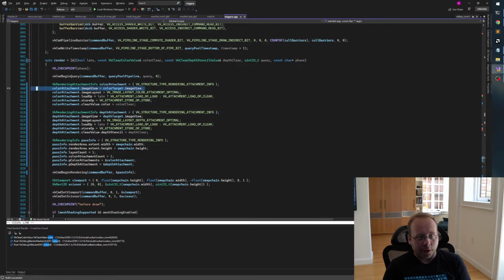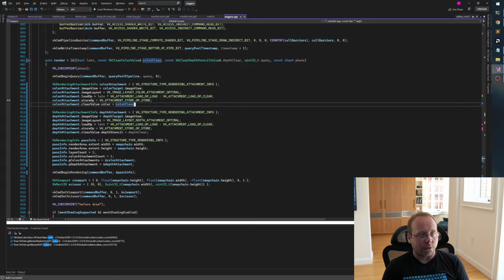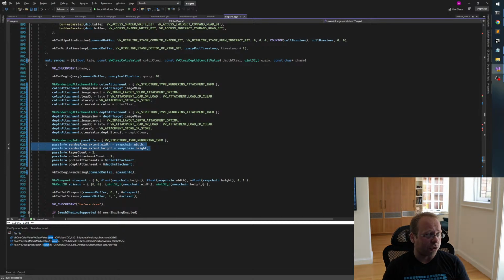But you need everything. We are telling it where to render. We are telling it about the image layout, which is important for complex synchronization reasons. We are telling it what to do when you start, and if we stop telling this, the driver will not know to clear. We are telling it what to do when you store, clear values, same thing for depth. We are telling it the size. This may seem like redundant information, doesn't the driver know the size? But you do need to tell the driver the size because you can render to a subsection of the targets. The targets may be different sizes, etc. So you do need it.